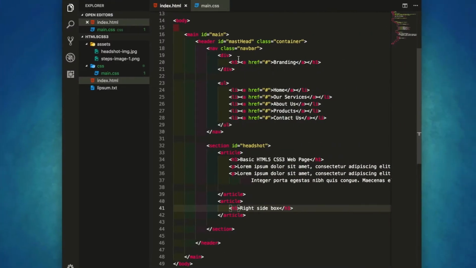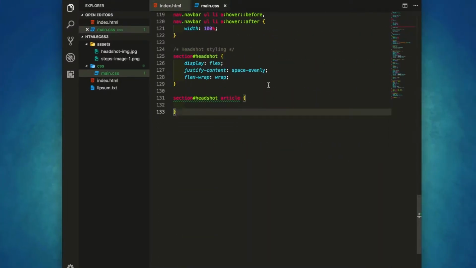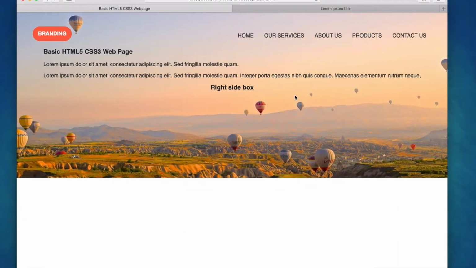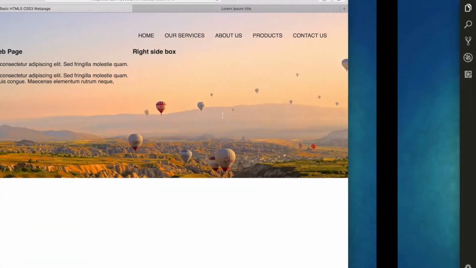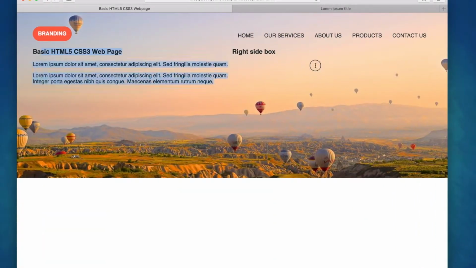Okay, we do have some issues. We'll overcome that shortly. And with the shorthand property of flex, let's just default it to flex 1, which means flex grow as 1, so it equally distributes the two boxes. So we have the left side and the right side.